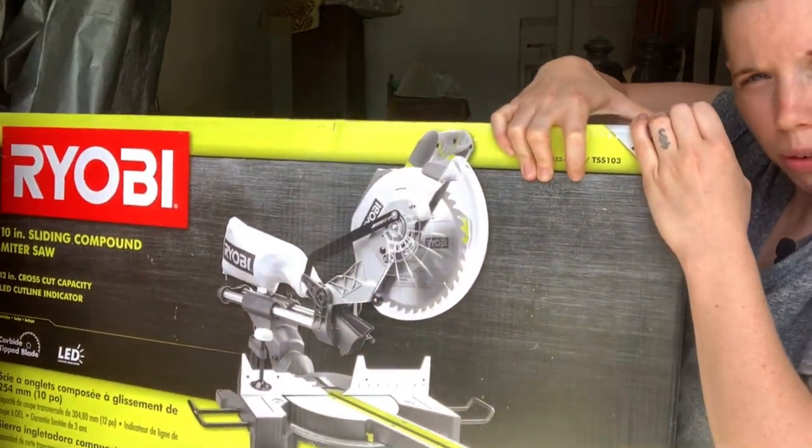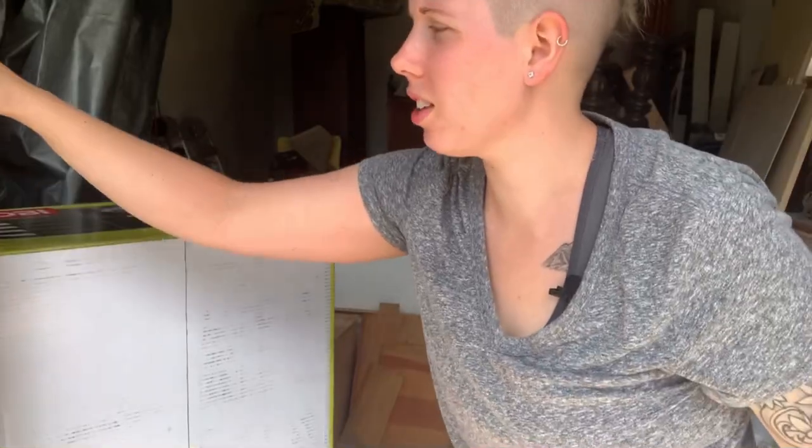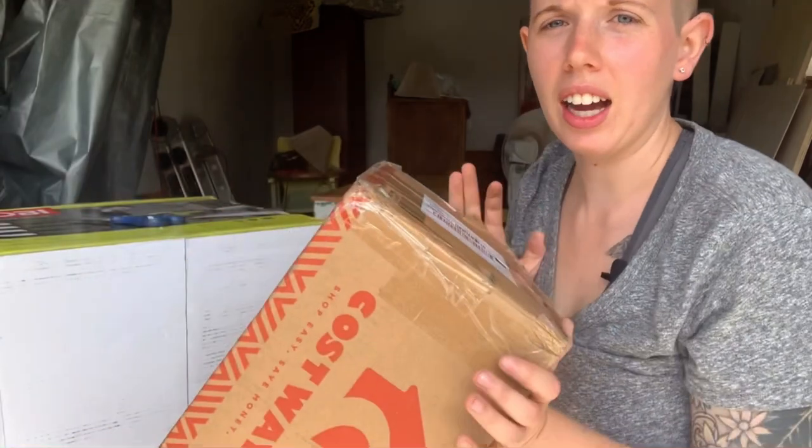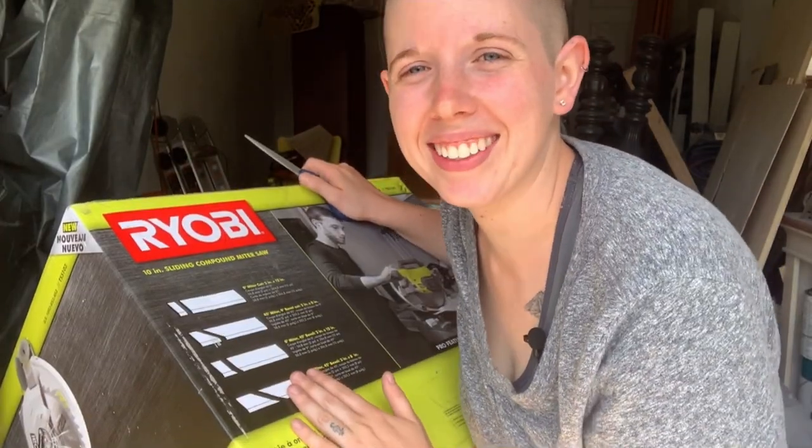I got the Ryobi 10-inch miter saw, but I also got a stand from Amazon. It has wheels, because the one at Home Depot didn't have wheels. So come with me on a grand adventure, learning how to use it together.